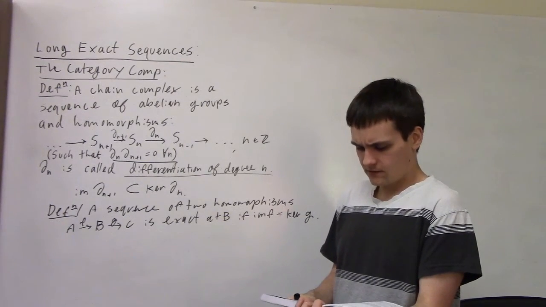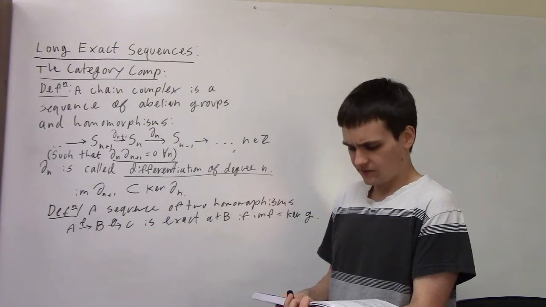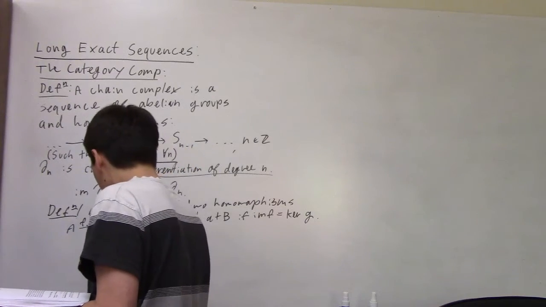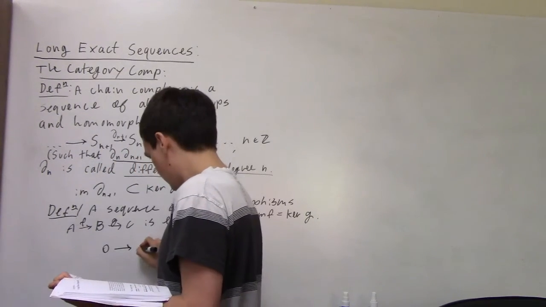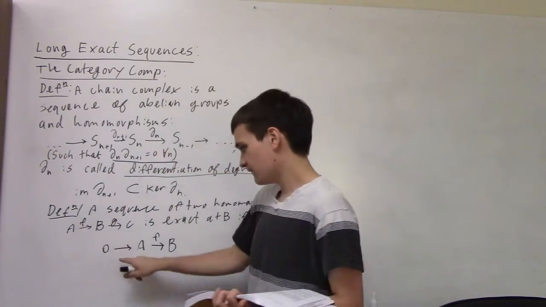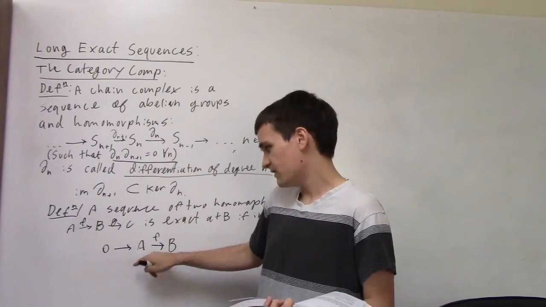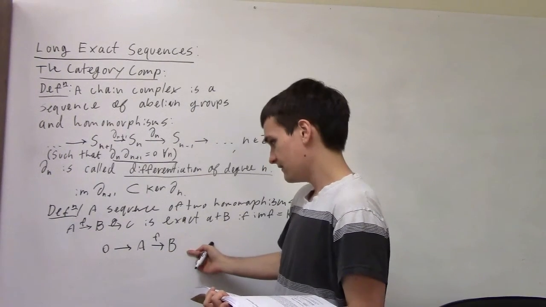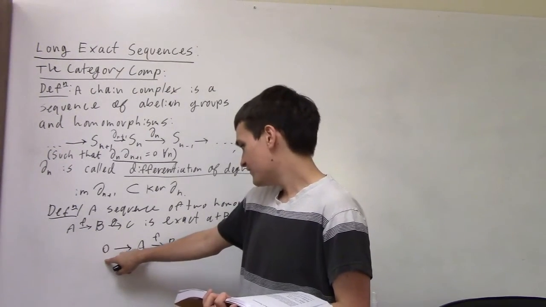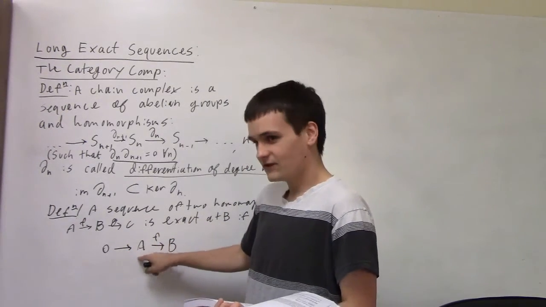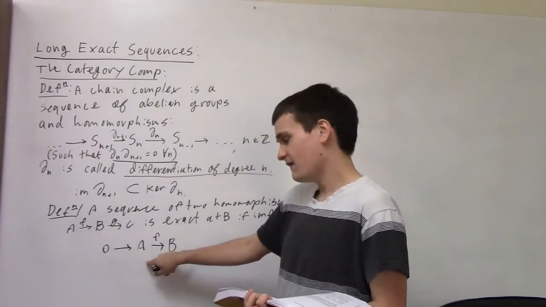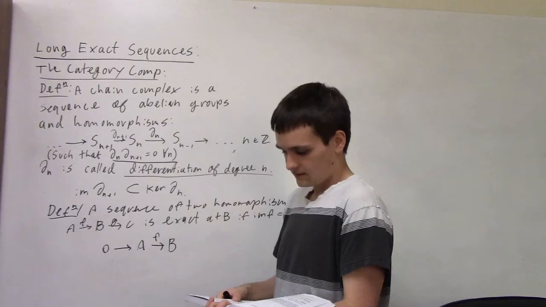So these exercises here, I'll just read them because it's a lot of writing. Well, I should probably write them. So if you have 0, A, B is exact, this of course just being the trivial homomorphism, which is the only possibility. If this is exact, then F must be injective, right? Because the image of the trivial group is just 0, and by our exactness condition, the kernel of F has to be 0, which implies F is injective. So that's pretty simple.